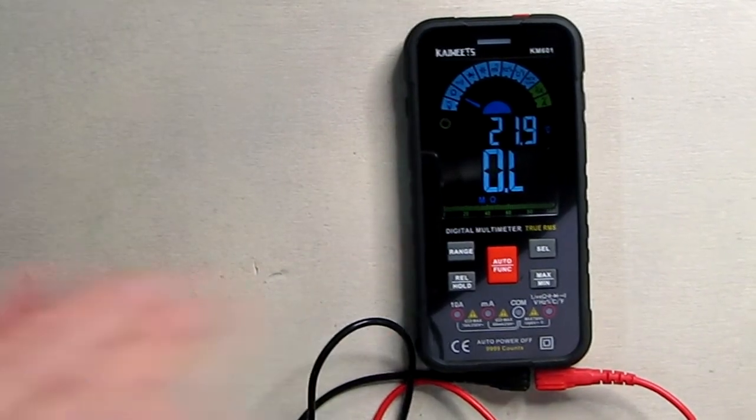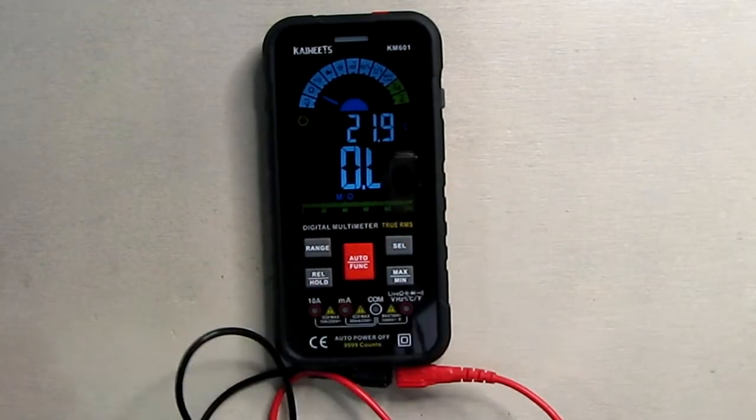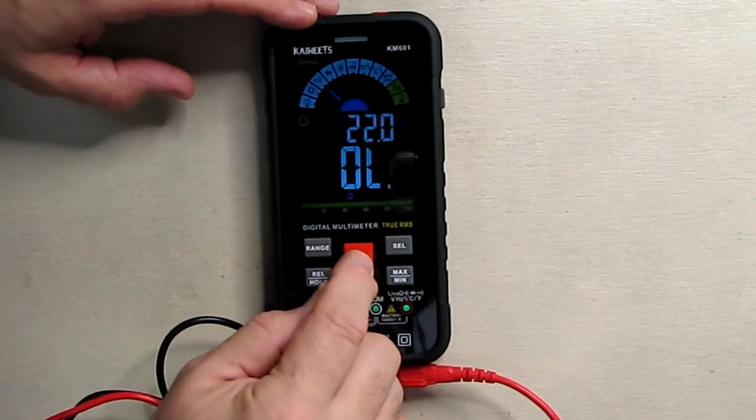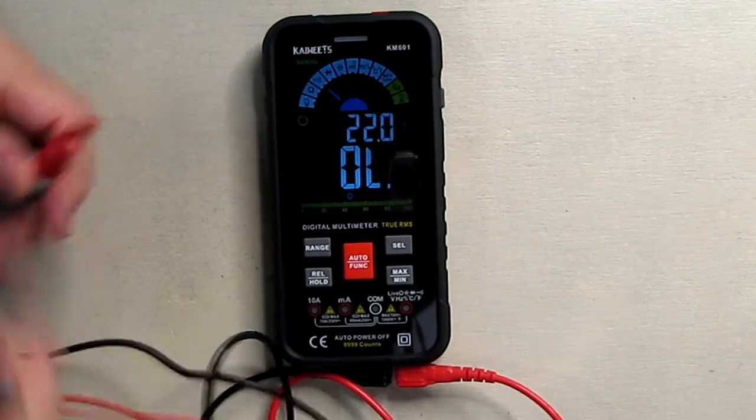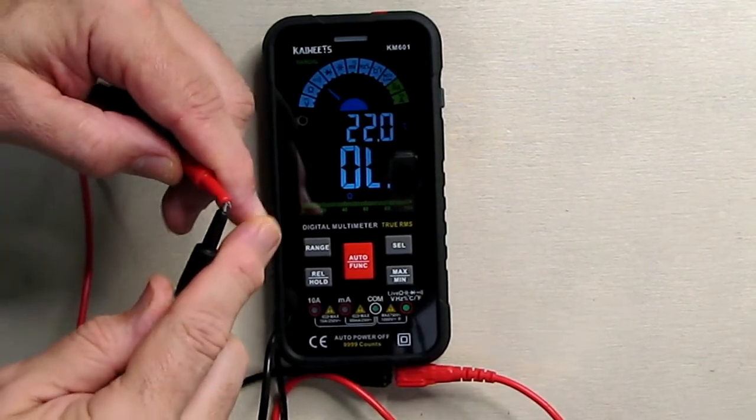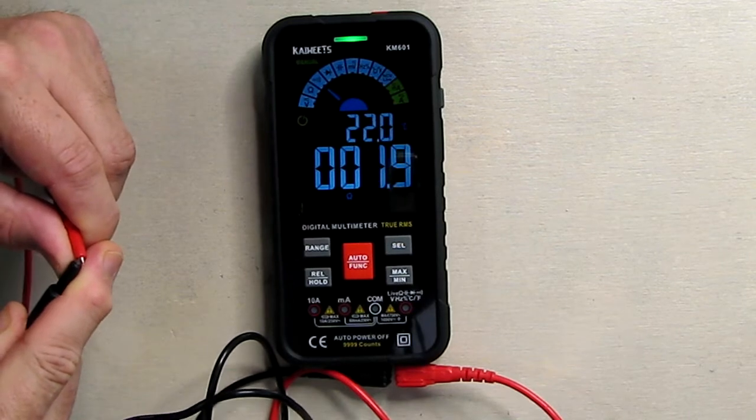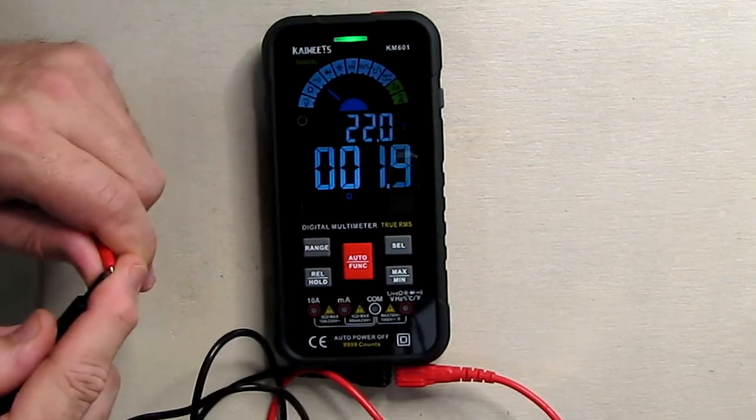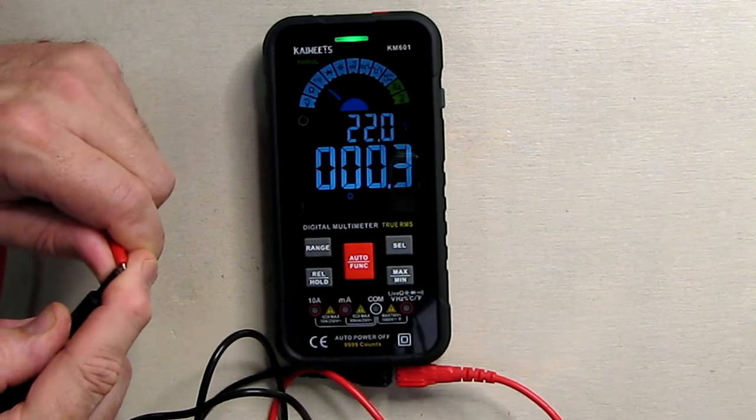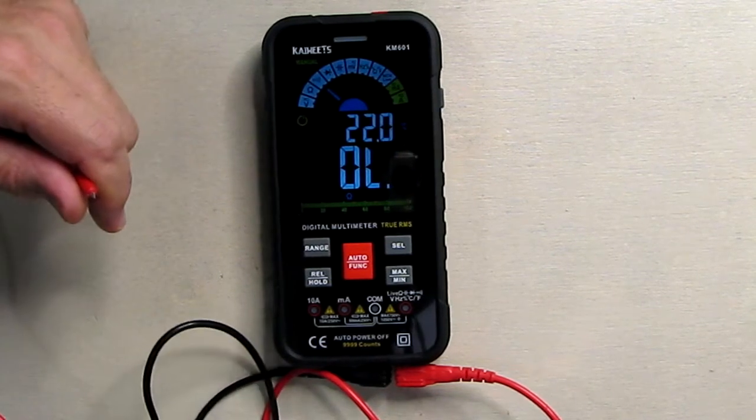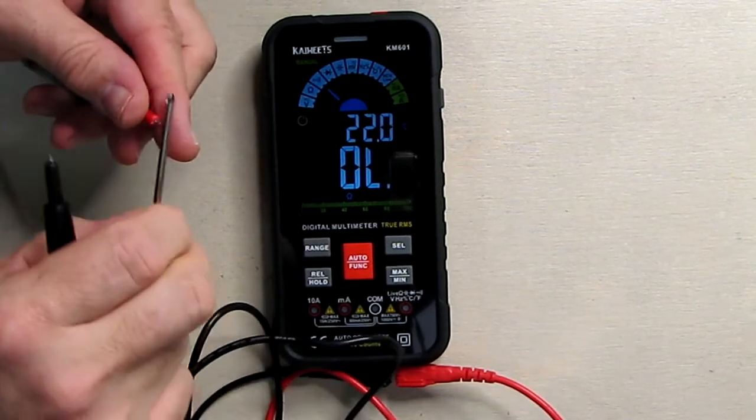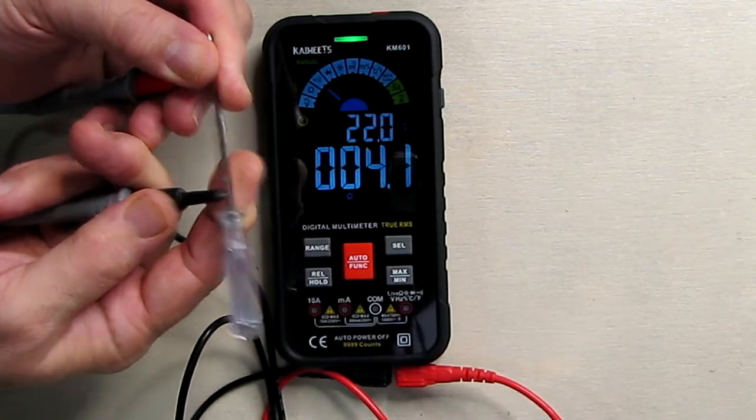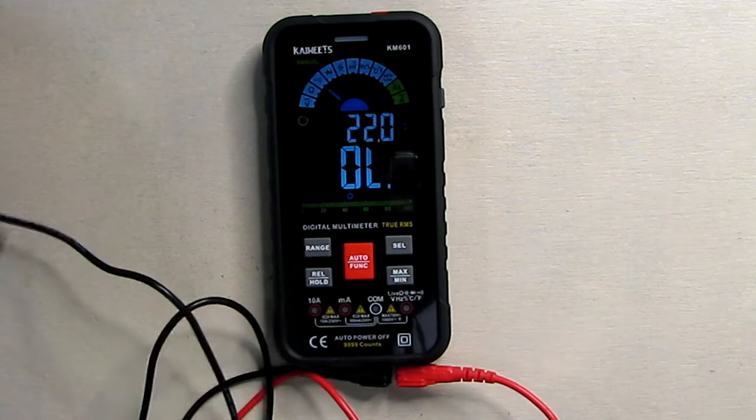Now if you want to do a test for whether something is a short circuit or not, let's go to the symbol right there where it's in the manual mode. And it gives you an indicator and lets you know that that's a short. Of course, that would be anything that's conductive. Even this screwdriver will show me that. So that's handy when you're just checking things to make sure that something is a short circuit.